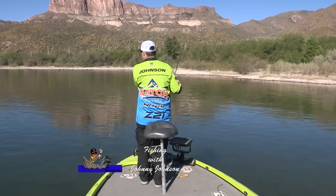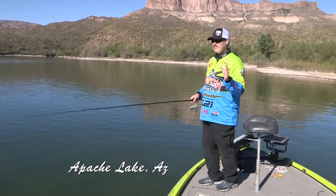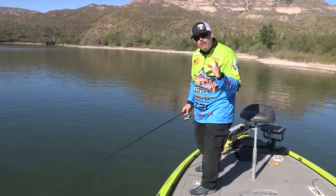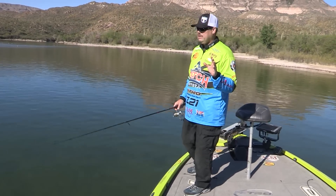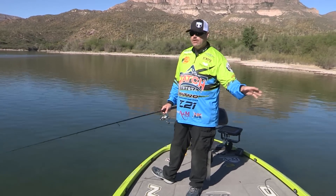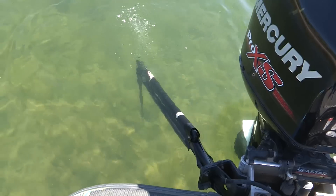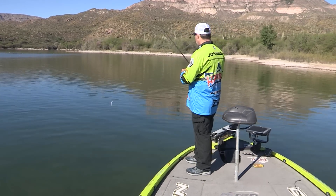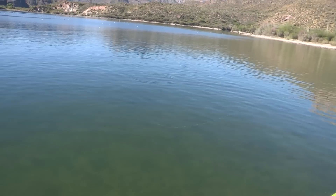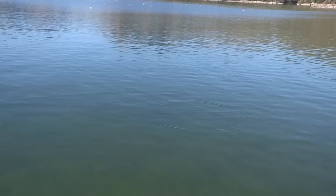There's a good fish right there. Something really important to understand about doing this shallow water fishing this time of year: if you don't have power poles on your boat, you are missing out. I just dropped my power poles to look over here — I see a few little black spots — just so I can kind of look around. It really allows you to stay still, not move, not hit your trolling motor. And I look over here and I'm like, there's three or four beds. A lot of them are plucked, but somebody missed this one. Throw out there and see what it's worth.